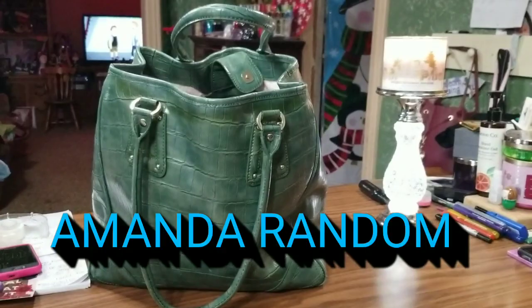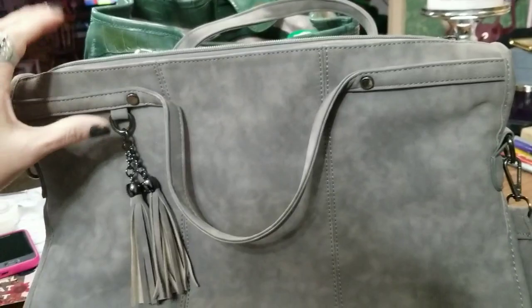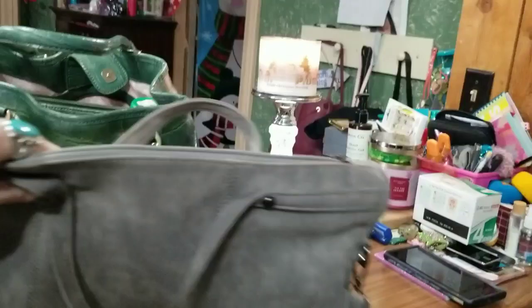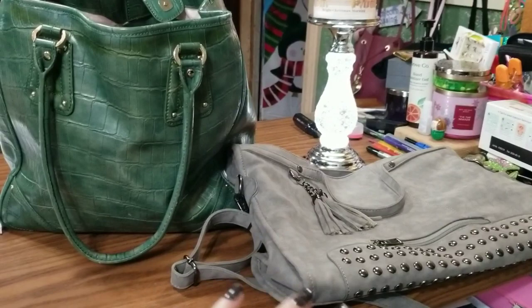Today I'm making a what's in my purse video, but we're also going to be putting everything into my new purse as well. I'm so afraid to even look in there. I also have a problem. I have two other purses, one over there and one on the other side of this island, and they're also filled with things I think I need in my purse. So I don't know if we're going to go through all three purses and combine them into one new one, or if we're just going to tackle this.